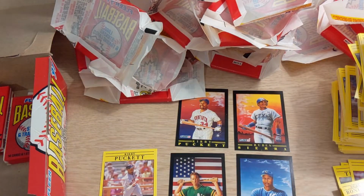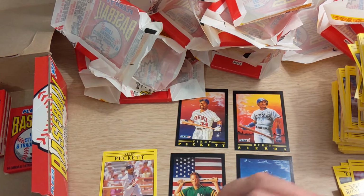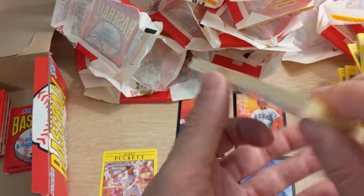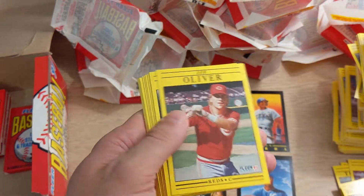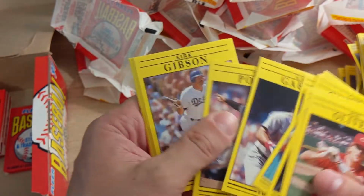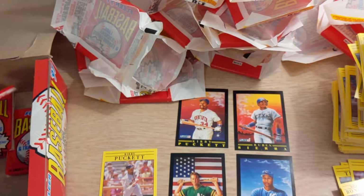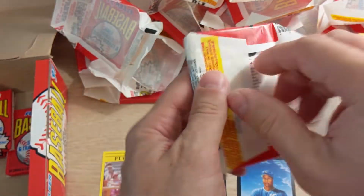I also considered just buying the Provisions cards on eBay, because you can buy them pretty cheap. Still, a couple bucks you can buy these on eBay. But the concern there is it might be hard to get a gem if you're just buying raw on eBay. Versus pulling from the pack, you probably have a better chance of finding a perfect condition. So that's why I spent $25 for these instead of just getting them for $1 or $2 each.